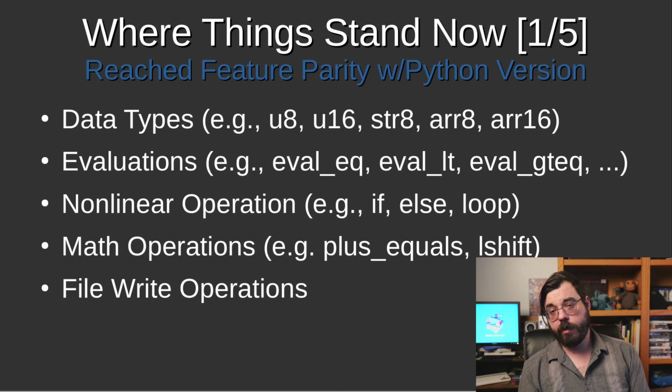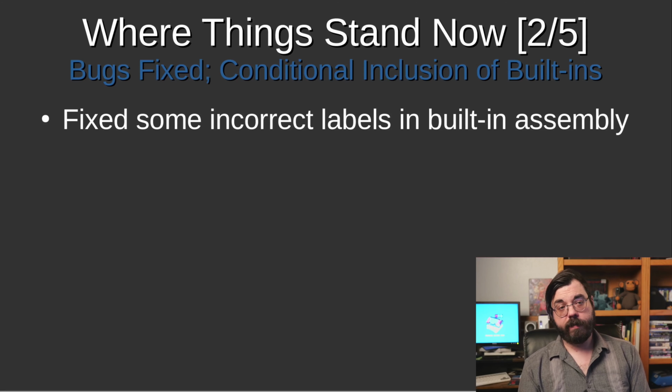So there were a number of bugs that I fixed in this development process, and I hadn't seen them before. For one thing, there were 2 or 3 incorrect labels in my 6502 assembly that were just persisting unbeknownst to me. It certainly would have caused a lot of trouble later, but I hadn't seen them.